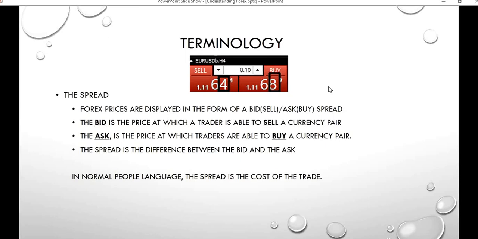Other brokers, you can find a spread going anywhere from 0.3 to 2 pips, and all the ones with 2 pips have a very high spread and a high cost of trading. So when you're looking for a broker, always look for one with zero spread or very low spread. Low cost of trading means that at the end of the day, you make a little bit more money.